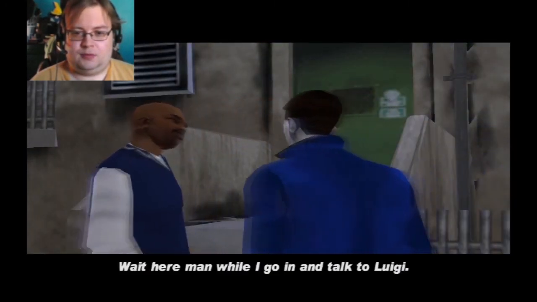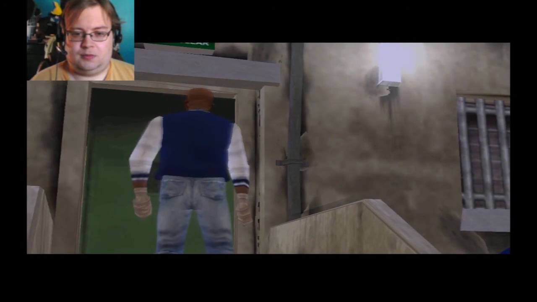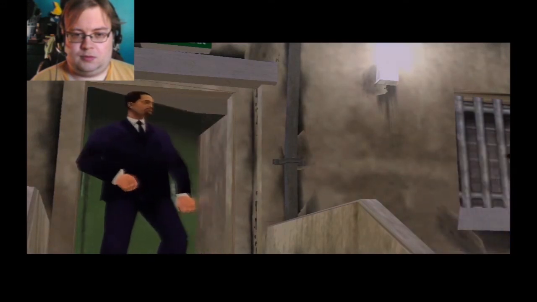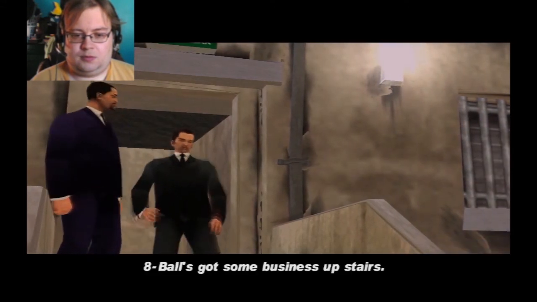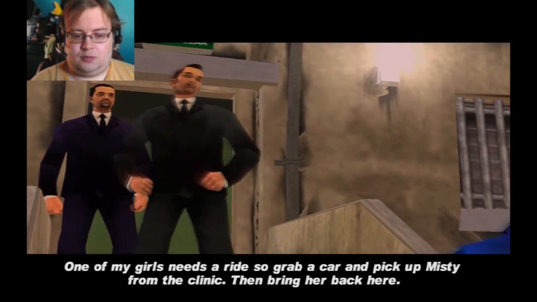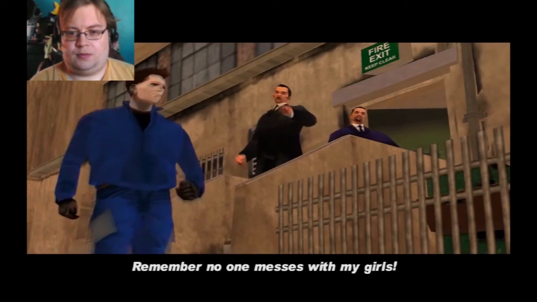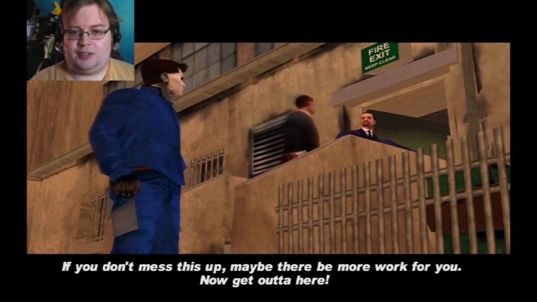Wait here, man, while I go in and talk to Luigi. Ball's got some business upstairs. Or maybe you could do me a favor. One of my girls needs a ride, so grab a car and pick up Misty from the clinic, then bring her back here. Remember, no one messes with my girls. So keep your hands on the wheel. If you don't mess this up, maybe there'll be more work for you. Gotcha. Get out of here.